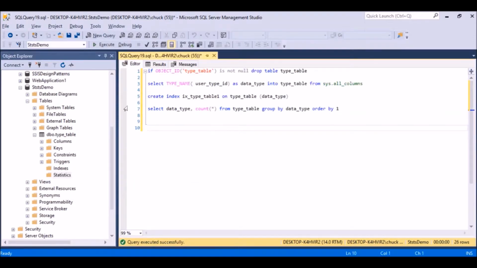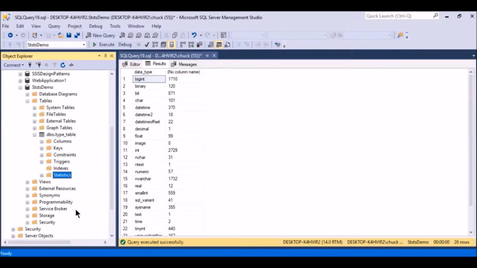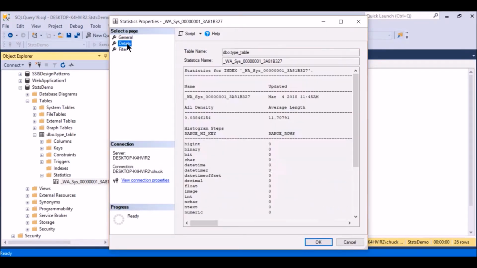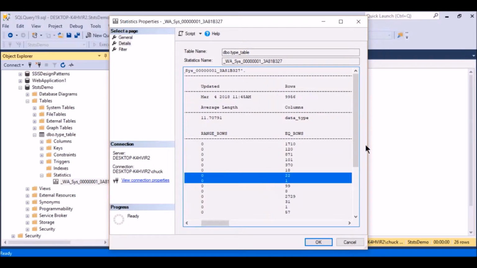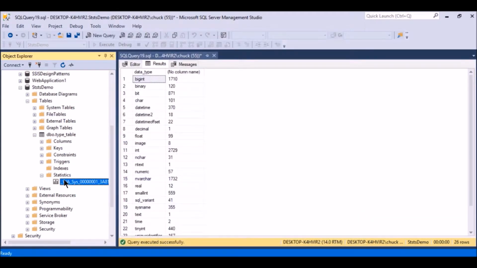But now I'm going to run that query again. And statistics come back. And if I look at this, you can see it looks pretty much the same. So even though I don't have an index, the query engine will still create statistics.